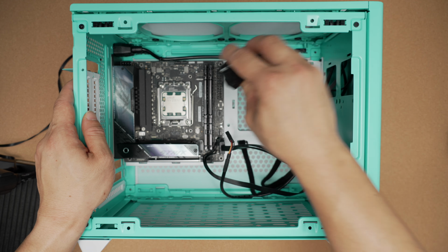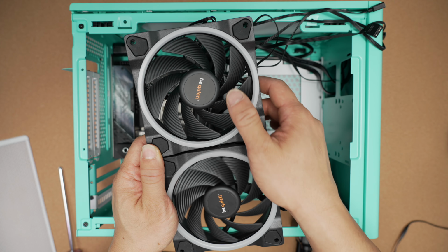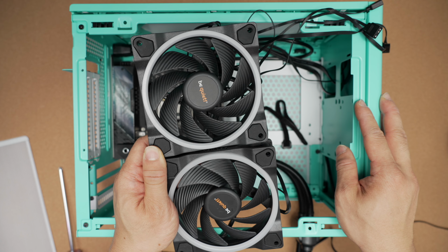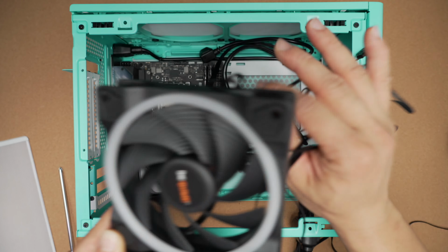The Pure Loop 2 FX does come with these RGB fans, which I've used before in my original review. But for this build, I wanted to use the same fans as I tested the NR200P V2 with. So we will switch over to the T30s, and there is just going to be enough clearance underneath the riser cable to fit those thicker fans. So the 240 attaches at the bottom directly.